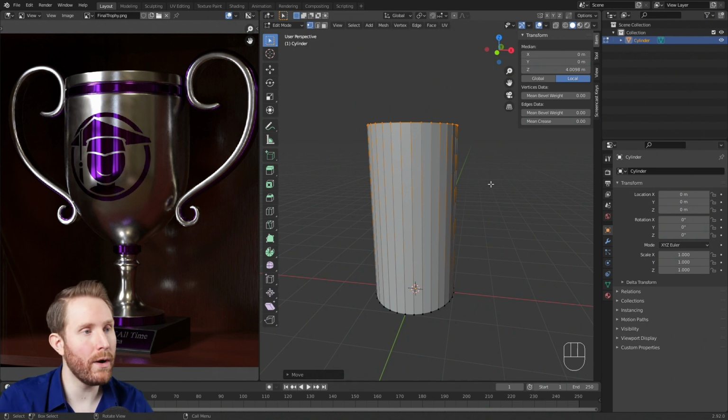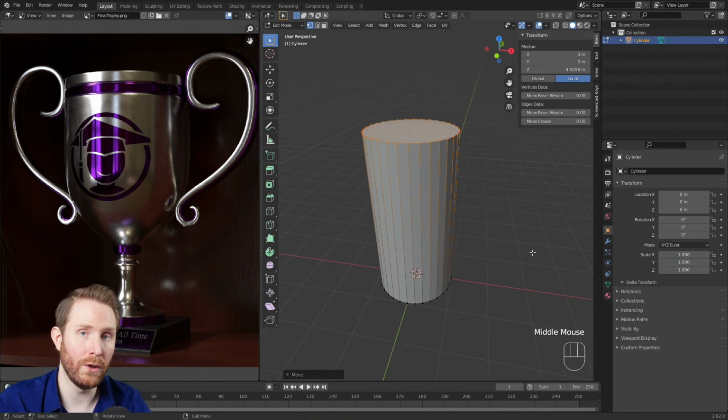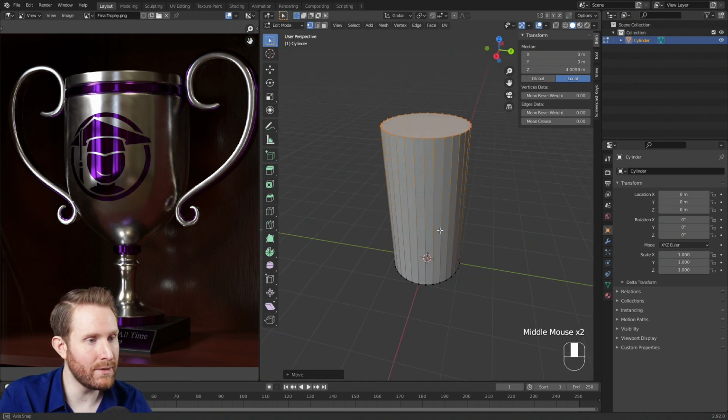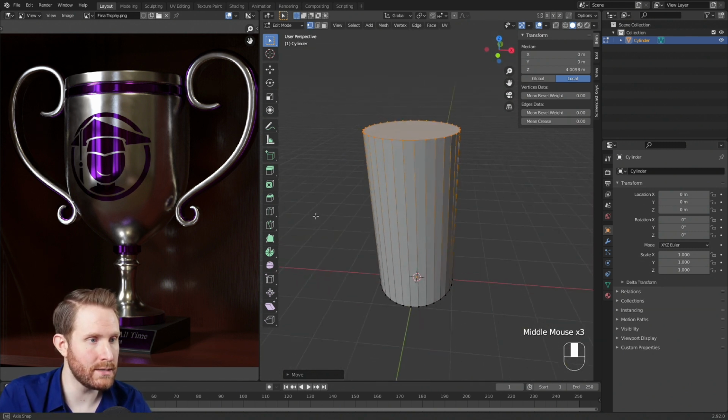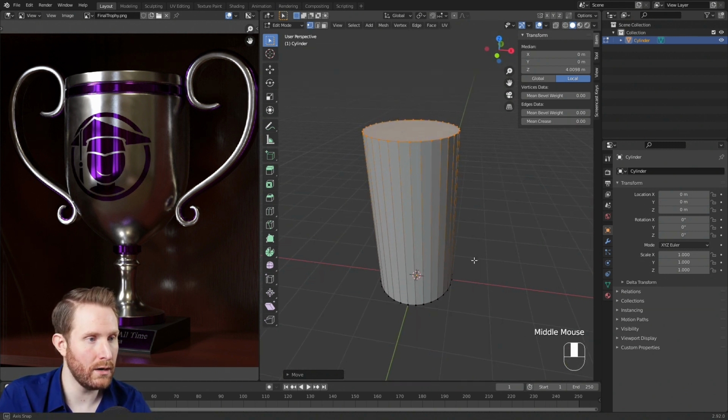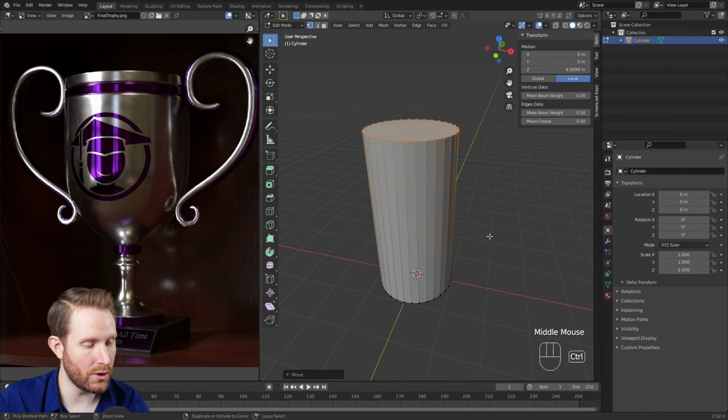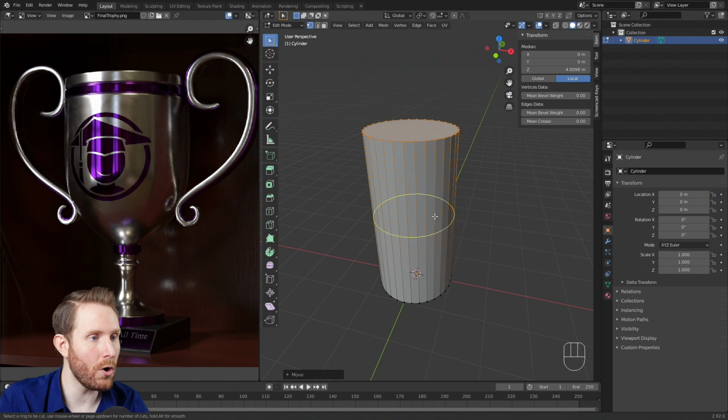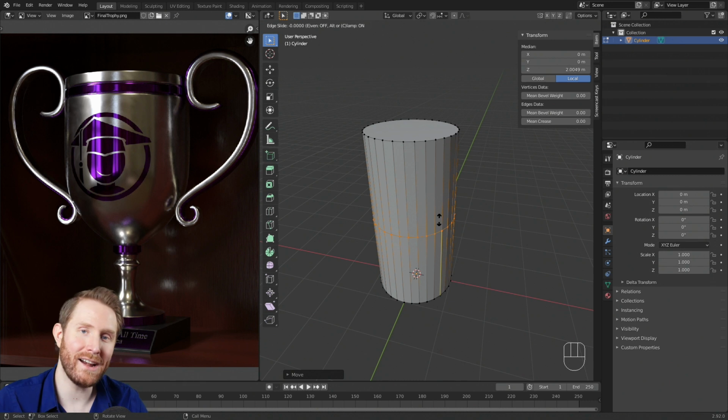And to do that, we're going to divide this using a tool called the loop cut. So you notice we have this ring or loop of faces that goes all the way around our cylinder. So to divide that, I'm gonna hit Control R on my keyboard for loop cut. I'm gonna hover my mouse over this ring of faces and you'll notice that this nice yellow ring appears. So if I click, that's gonna add an entire new edge loop to our cylinder, which means now we have two faces vertically instead of just one.